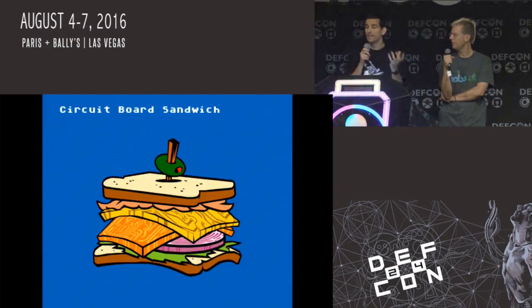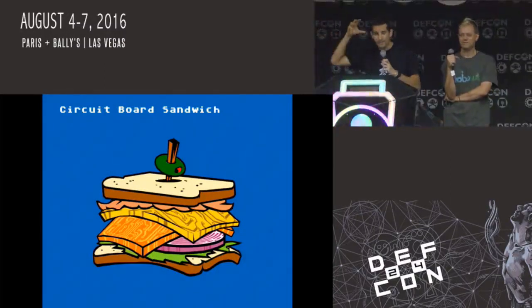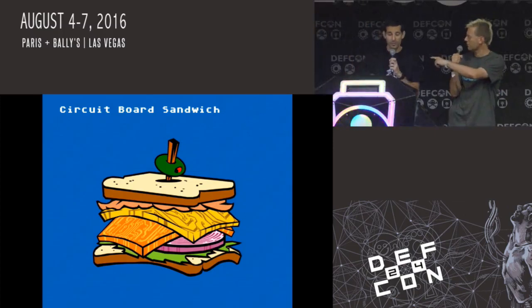We had some other subsystems in there that I'll show you in some pictures, but really I wanted to show you the actual prototype that is also on the stage and that was used to create the next set of videos that you'll see. It is what I call the circuit board sandwich.